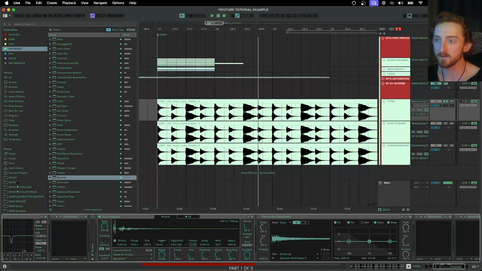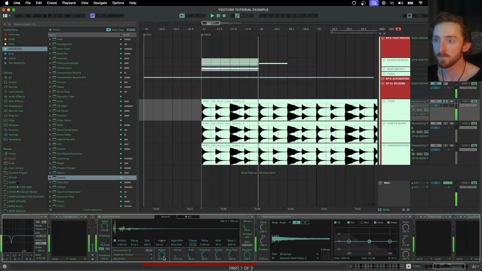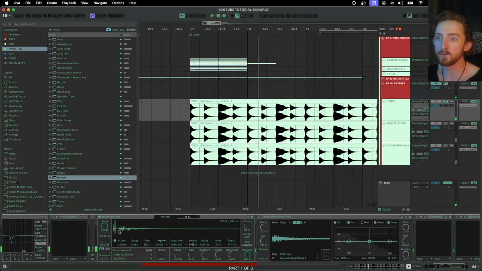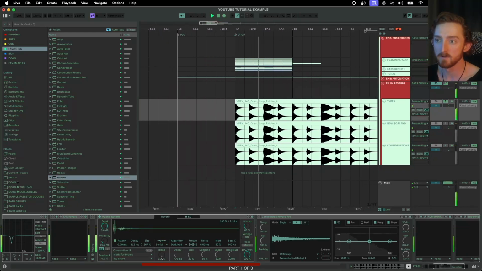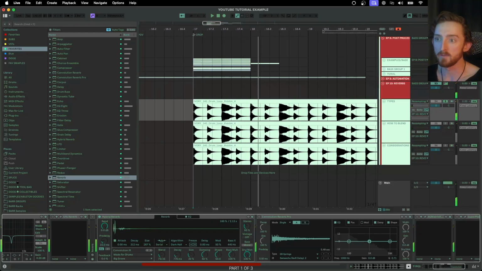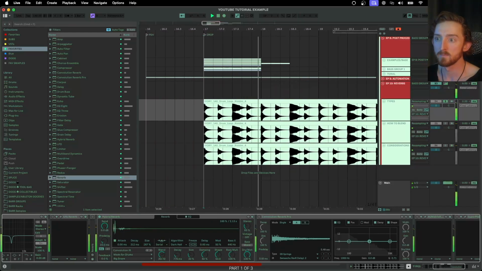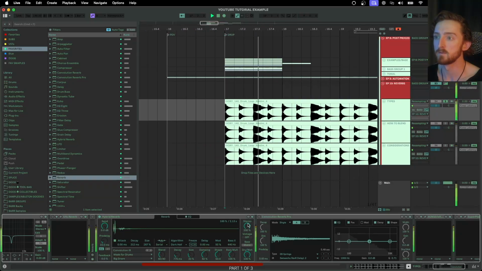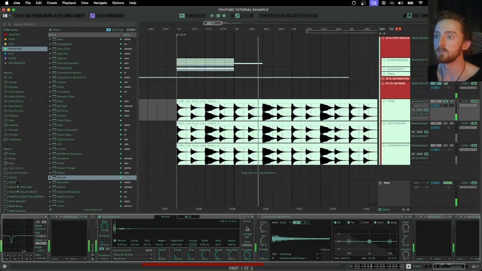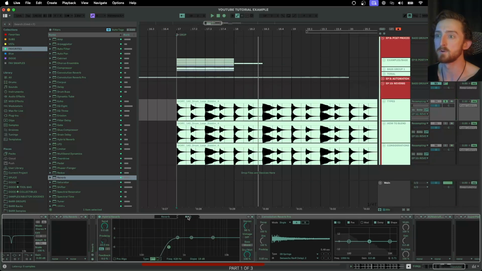Again, we have our decay and size. All the way to the left only does the convolution reverb parameters up here. And we have our decay on this parameter down here, and then our size as well. And we can blend them with this knob. And then we have our stereo width up here, like so. And then we have our input control on this parameter here on the top, this EQ, so we can determine what frequencies get fed through again.